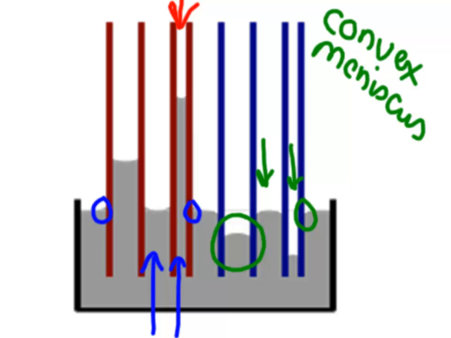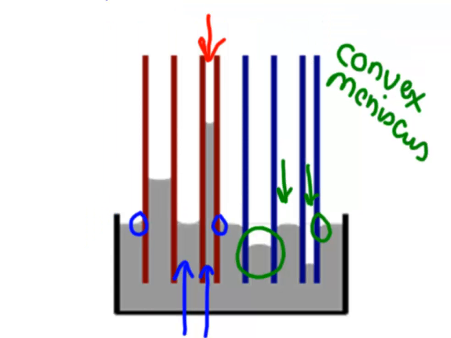So the adhesive forces are contacting and attracting to the glass. The cohesive forces of water are pulling all the central water molecules along behind them. They can get pretty high. This is a wider container, and so it probably turns out that the volume of water here in this container and the volume of water here in this container are pretty close to the same above the average surface of the water. It's just that the diameter of the tube is bigger in this container, and therefore the water can't get as high.